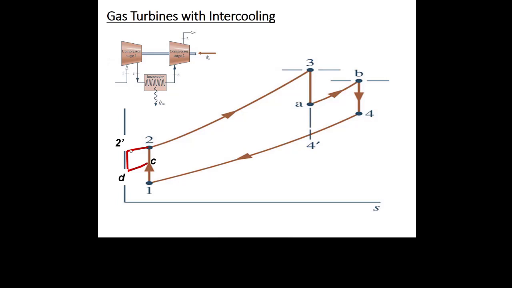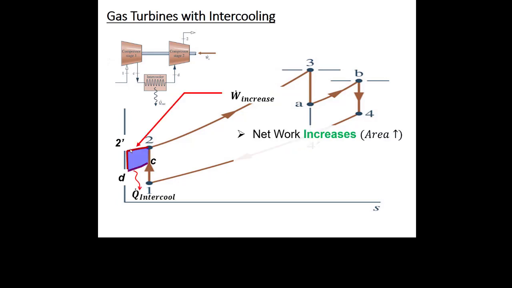We increased the net power produced by our cycle, but we didn't do it by producing more power. Instead, we did it by reducing the total compressor power. Remember, the net power is turbine power plus compressor power, which is negative. We made that compressor power smaller when we did intercooling. So we're increasing this area by reducing the compressor power. We make it a little easier for that compressor to run by cooling the fluid down.